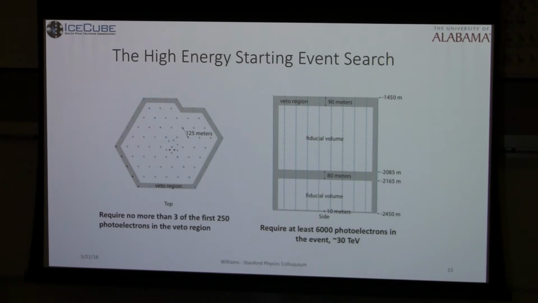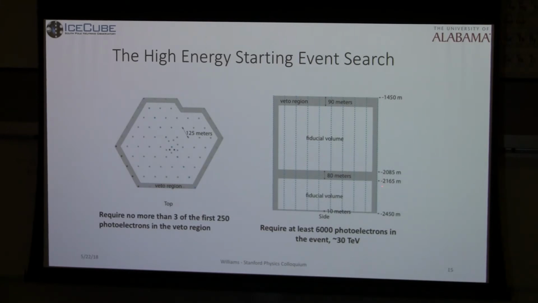So we have two searches which I'll show here, both of which can be described fairly simply. The high energy starting event search, which we call HESE for short, if you see that acronym on the slides. This is a very simple search just for starting high energy neutrinos. So what we do is we take the detector and we turn part of it into a veto region. And so this is the detector as seen from above. The outer layer of strings all around is a veto. And we also have the top as a veto for 90 meters, so that's several layers of DOMs in order to get away from this cosmic ray muon background, which is so intense from above.